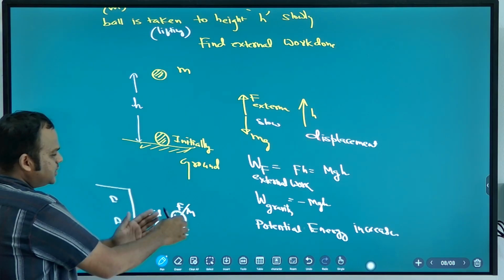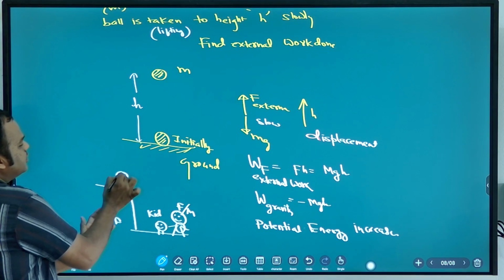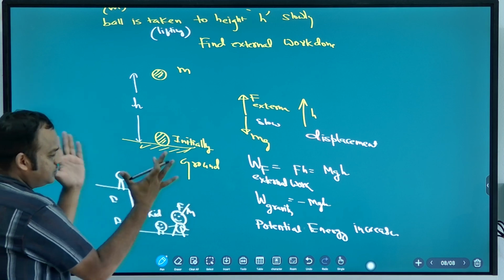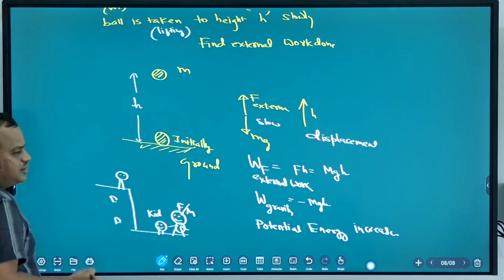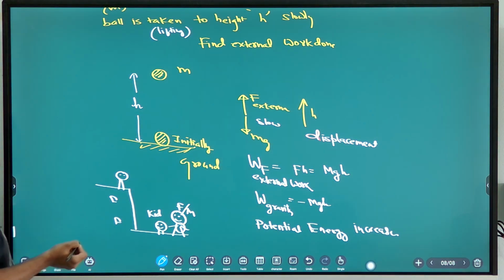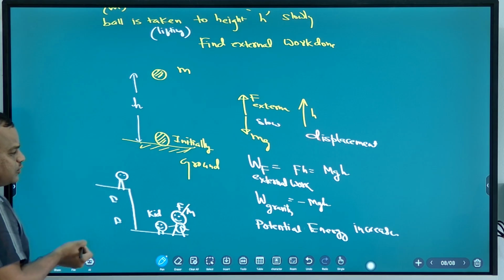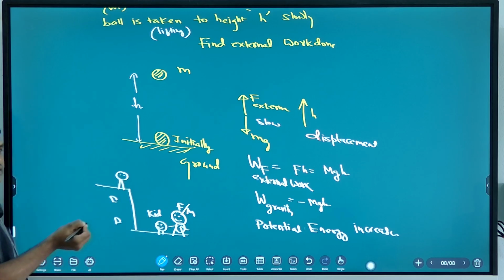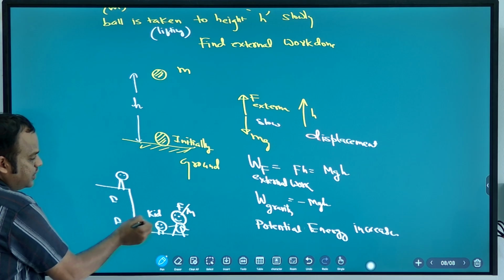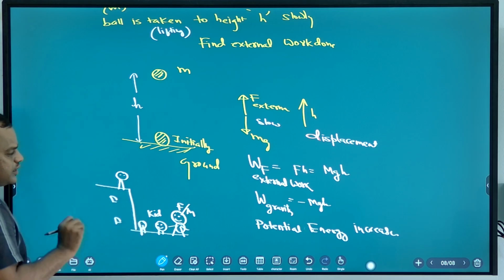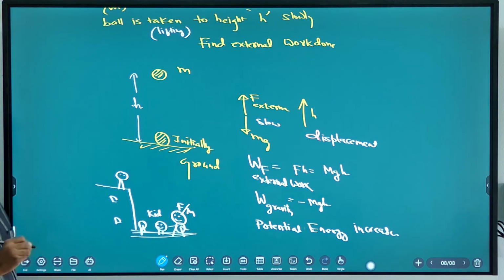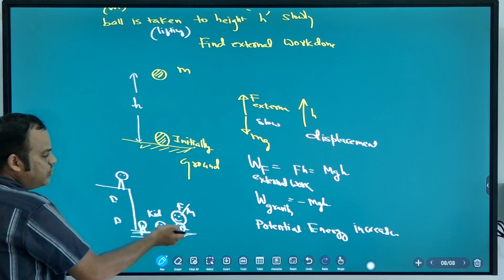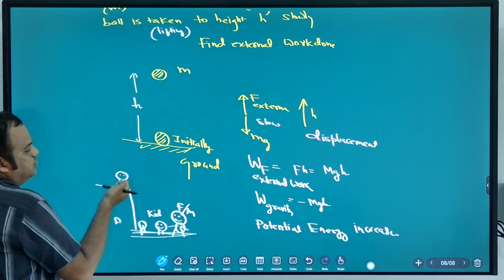Now suddenly the father or mother sees the kid is here, on the terrace. Suddenly shock. Oh, what happened? Why is it dangerous now? What has changed? The kid has more energy here, correct or not? Because if he falls, he will attain kinetic energy and hit the ground, correct or not? He is already on the ground, so energy is less. On the ground energy is less, on the terrace energy is more.